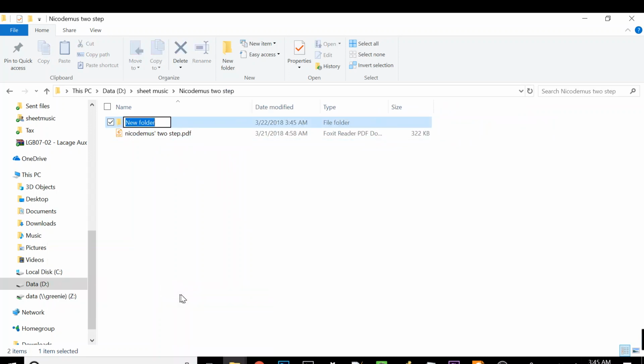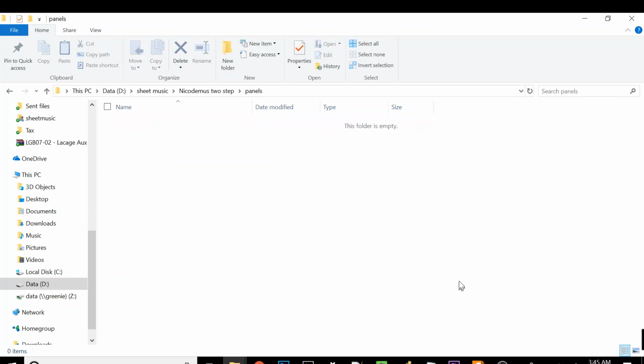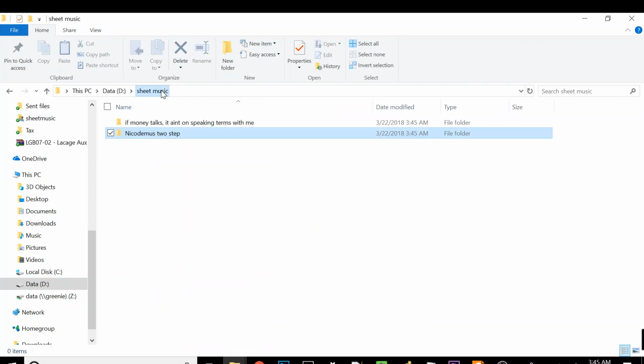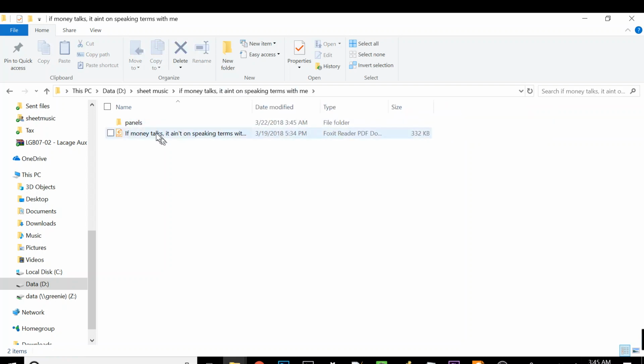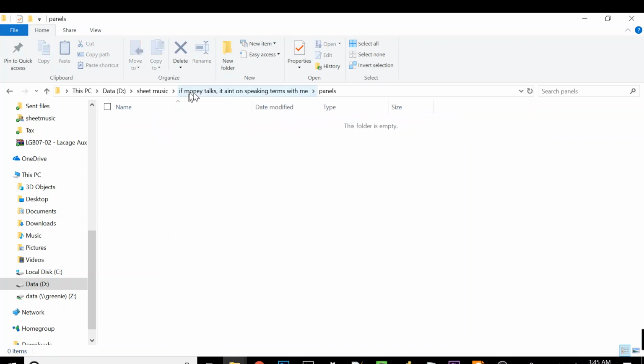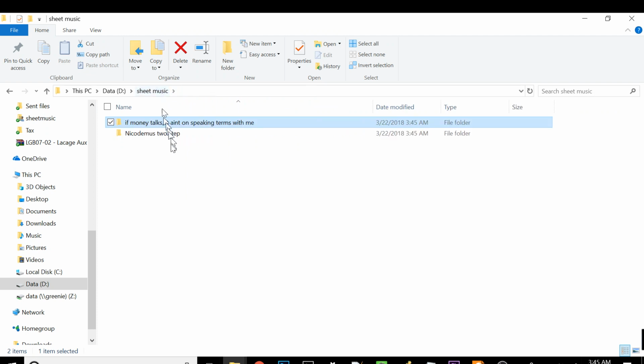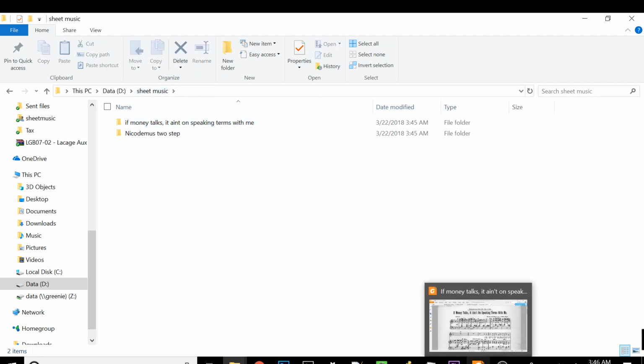New folder, Panels. So now I have the structure: a folder that contains a PDF, and there's a subfolder called panels. It's empty right now, and this is where I'm going to put the panel files.